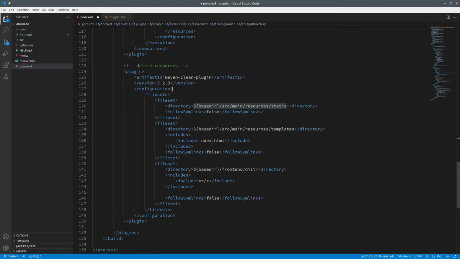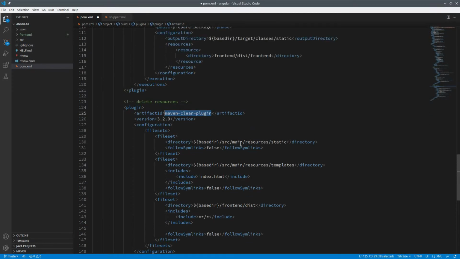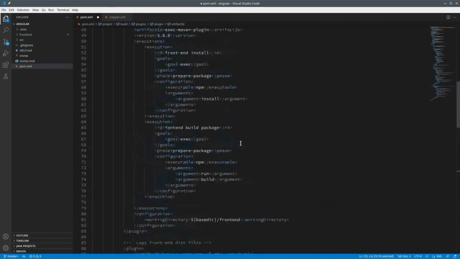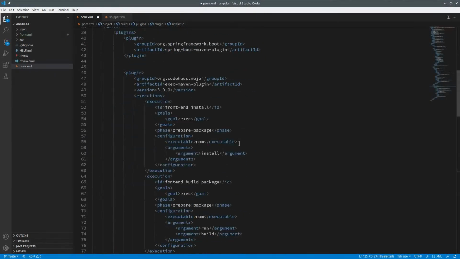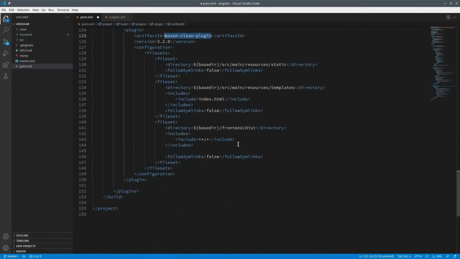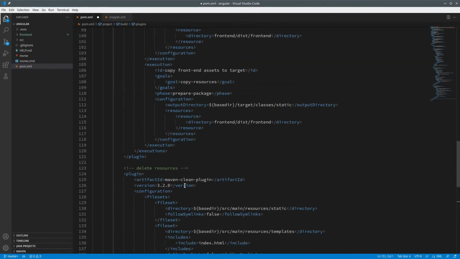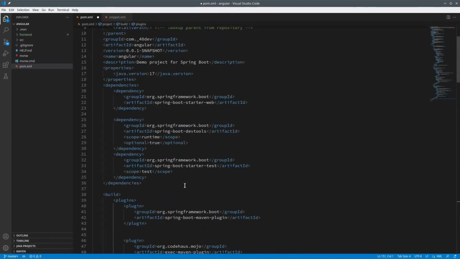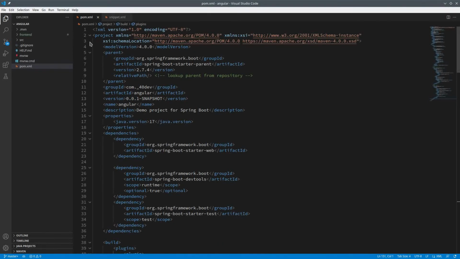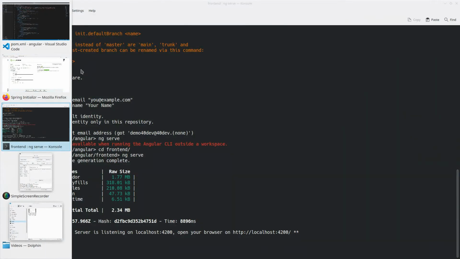The other plugin that we will use is the clean plugin, because we would like to clean our project, to use the target clean in the Maven process, just to get rid of generated static content. And that's it. We save the file and go back to our command line.